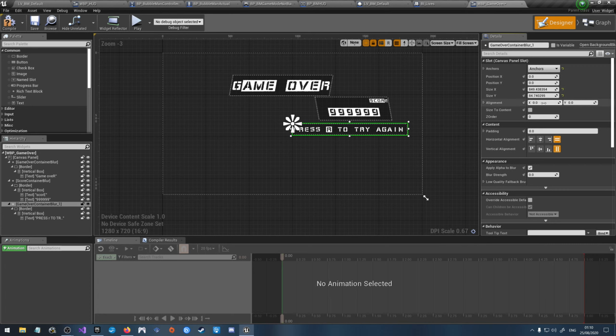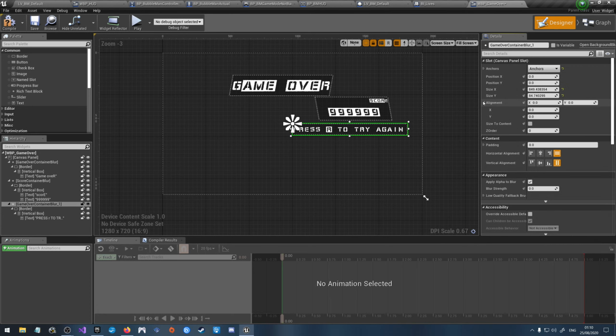Oh, we can animate this stuff? The font. Yes. It is very face punch font. I don't know what it's called. Cargo Bay, maybe? It was free.